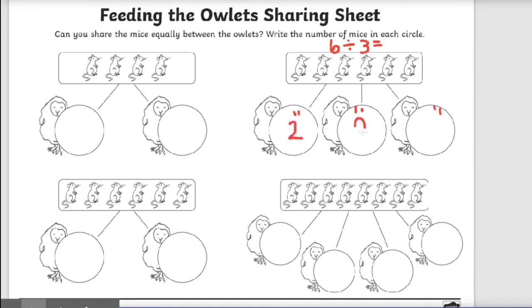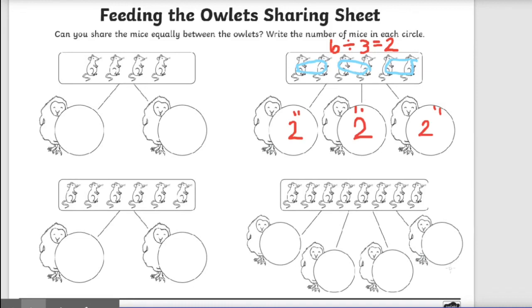So each owl would get 2. So 6 divided into 3 equal groups is 2 in each group. And we'll just double check. So here's 2 mice. We'll put them into a group of 2, 2, and 2. It works perfectly. Each owlet would get 2 if they are shared equally.